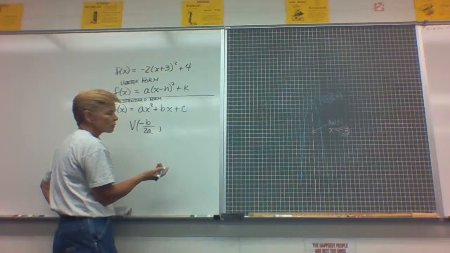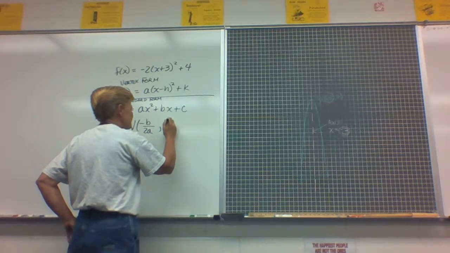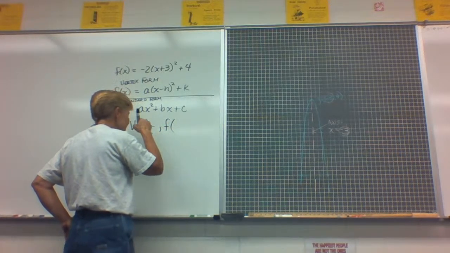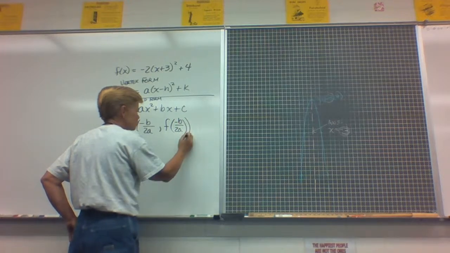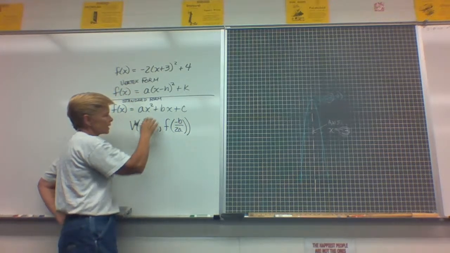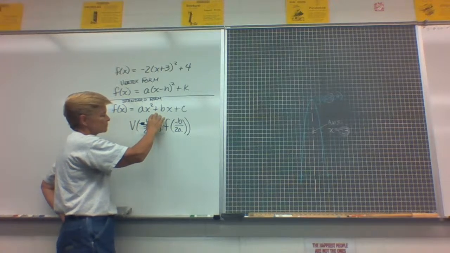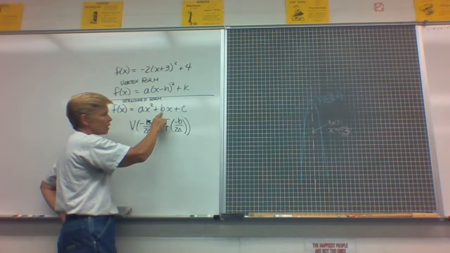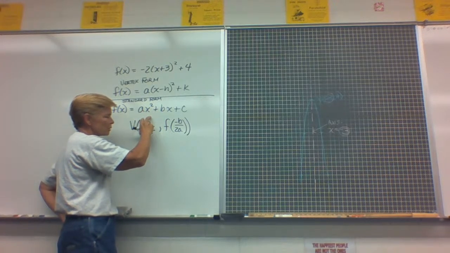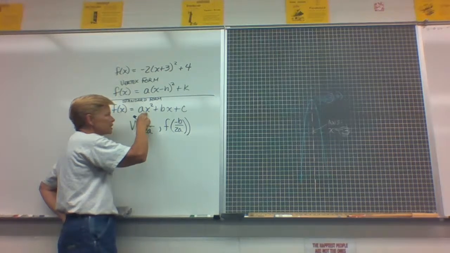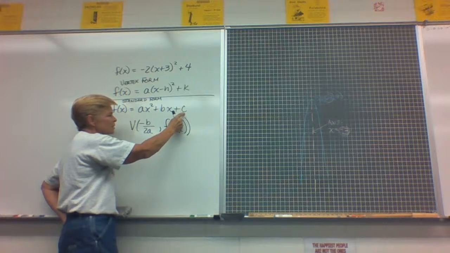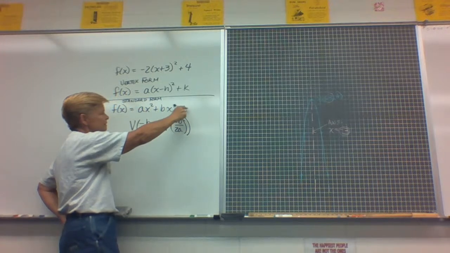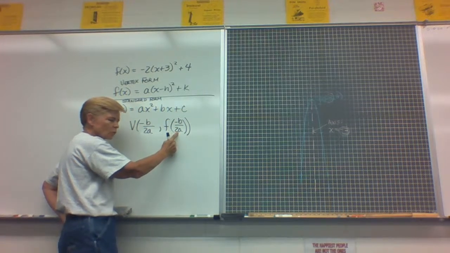The y-coordinate of the vertex is what you get when you plug this in. It'll make more sense to you when you see an example. But the vertex in this standard form, in a general way, is you take the opposite of b over twice a, which gives a number. You plug that number in for x, square it, multiply by a, add b times x, and then add c, and whatever kicks out of that is your y-coordinate. Takes a lot of work, but your calculator's good at working it out.